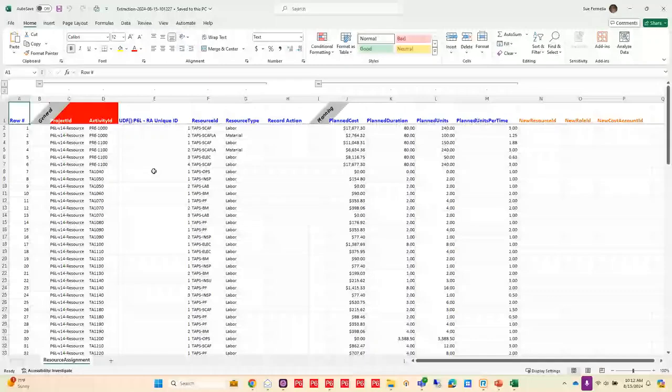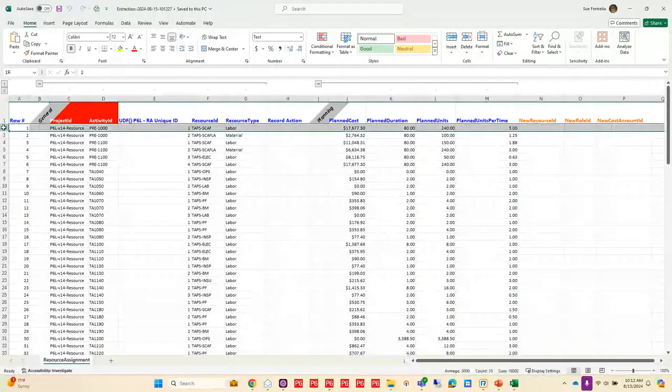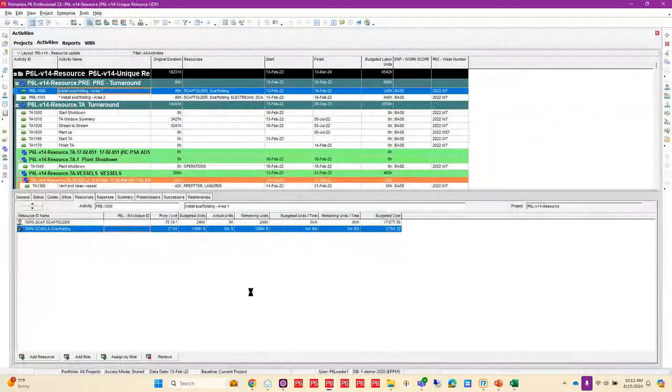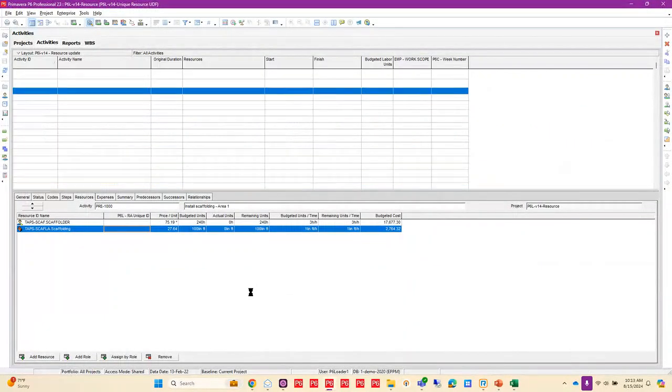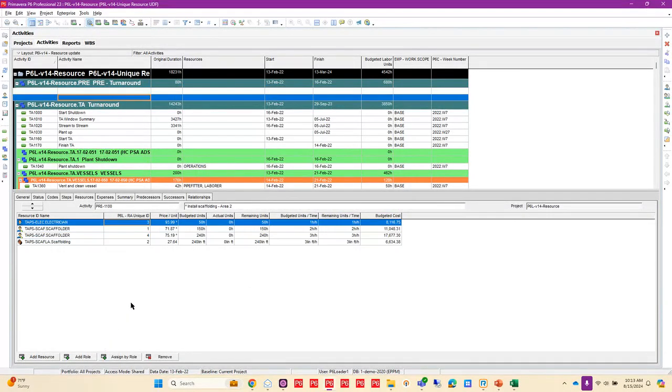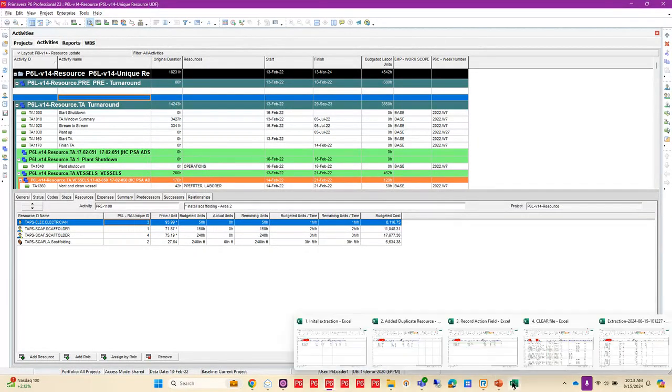So I can see that when it pulled out those two activities with that resource assignment on that I now have unique IDs that have been assigned to them in that user-defined field. So if I go and refresh in P6, I can now see that those numbers are assigned. What this does is it helps P6-Loader understand whether you're adding a new one, whether you are going to alter an existing one, etc. Just a bit of information about those unique IDs.